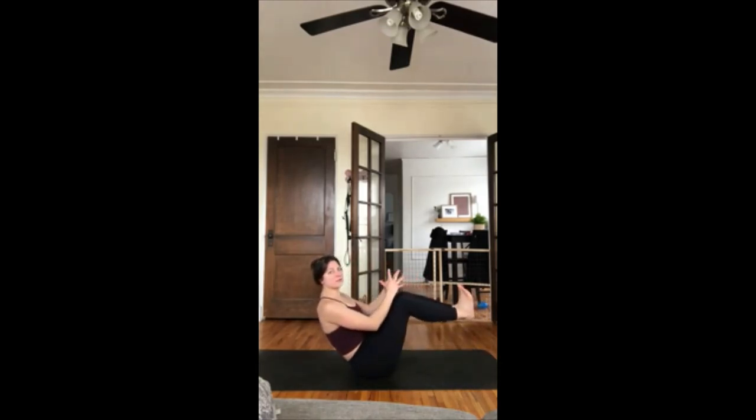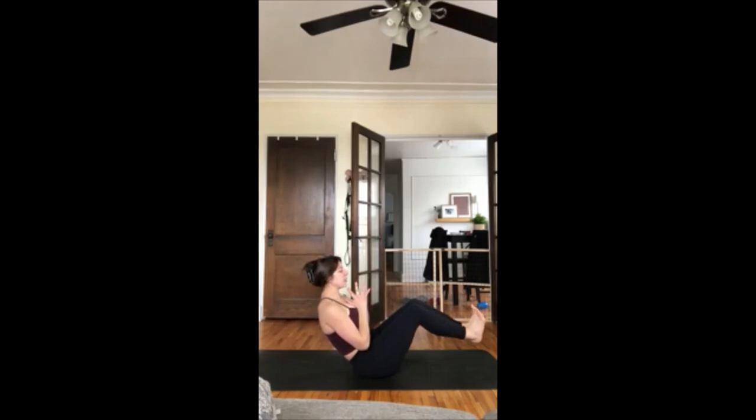Option, feet are off the floor. You can straighten your legs if you want. You can keep your hands at your chest. You can reach your arms up. Another good option, you can put your hands behind you for a little more stability. If you want, move your legs a little bit farther away from you. Just keep that lift in your chest. You got this, just for eight.